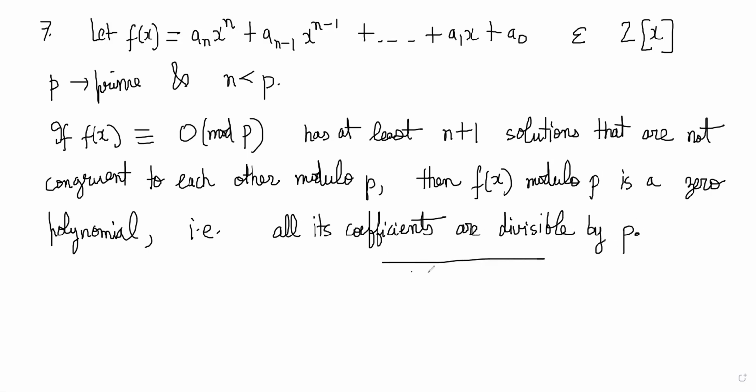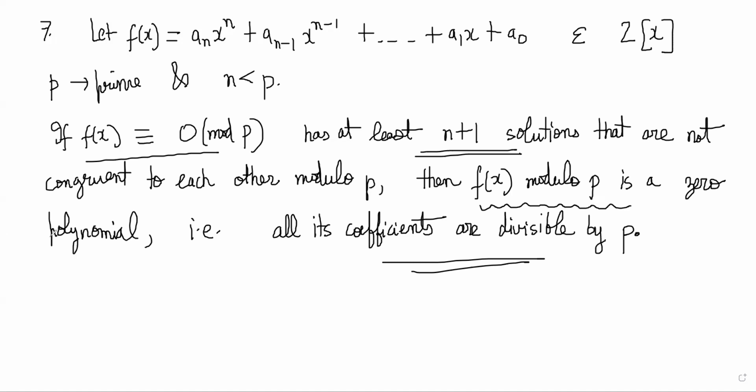So initially, in the previous point, we said that Lagrange's theorem guarantees that f(x) congruent to 0 mod P has at most n solutions if the degree of the polynomial modulo P was n, right? Here we are saying if the same congruence has more than n solutions and the degree of the polynomial is n, in that case, f(x) modulo P is basically identically zero, or all its coefficients are divisible by P, right? So this is like the theorem that we saw earlier for regular polynomials, but now we are applying it to integer polynomials modulo a prime.